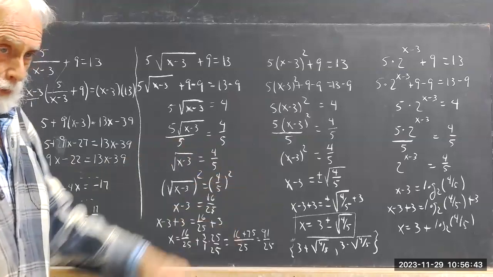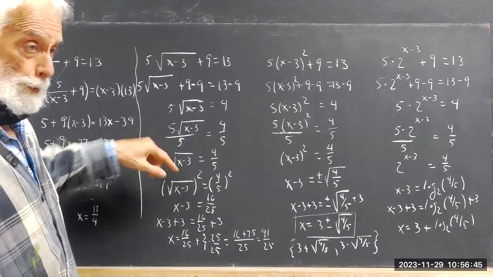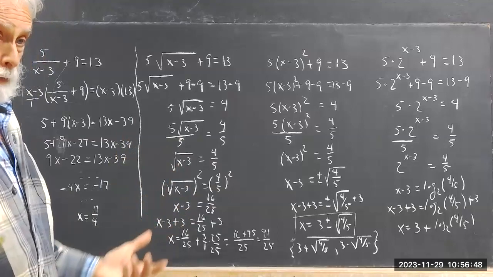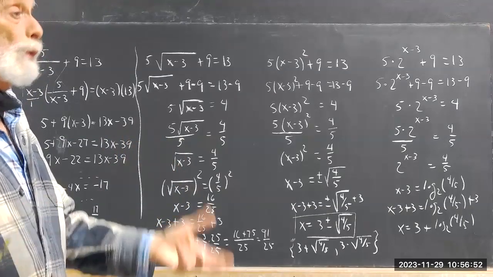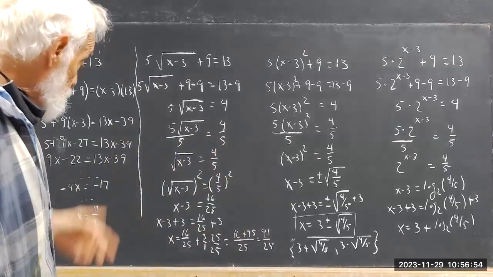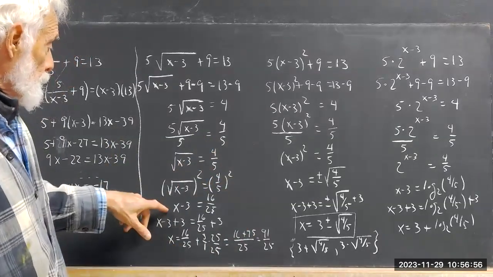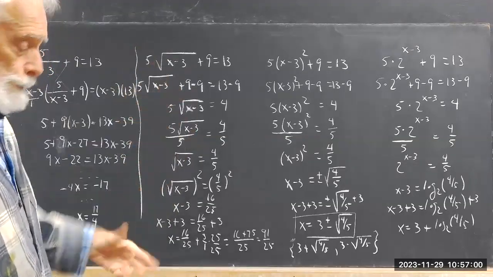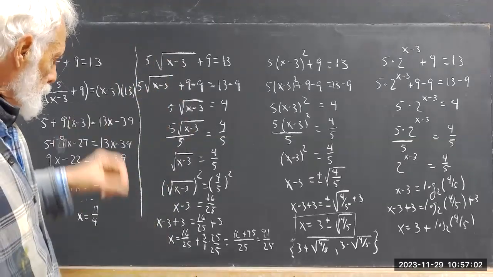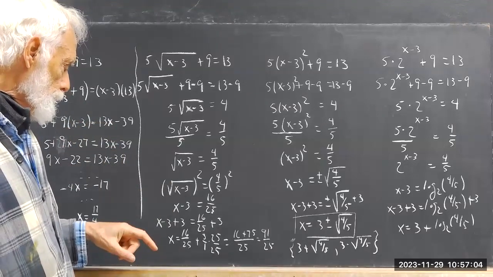We square both sides. If you square the square root, you just get the quantity under the square root, because what is the square root of a quantity? It's the thing you square to get that quantity. Make sure you understand that. You don't just memorize, well, I square that, and that's what I get. Make sure you understand it in terms of the definition of the square root.